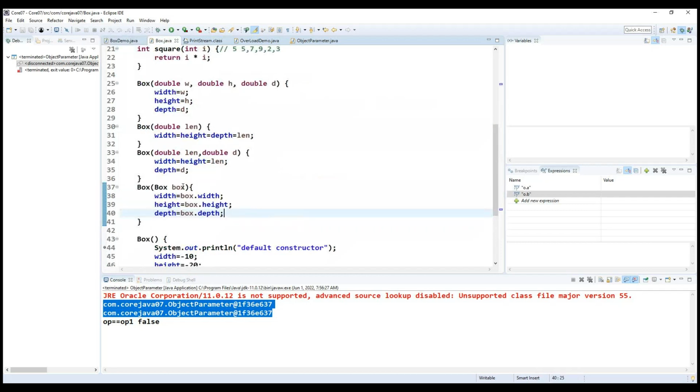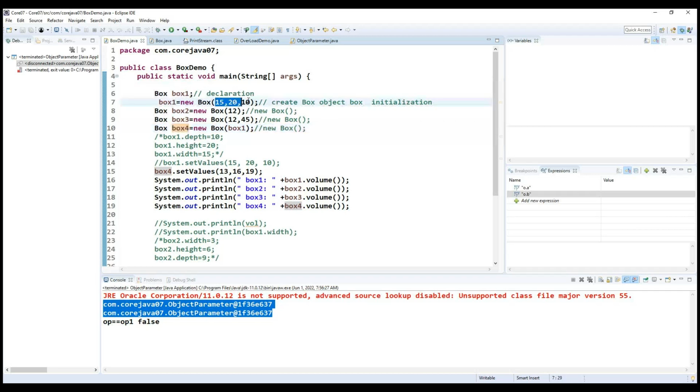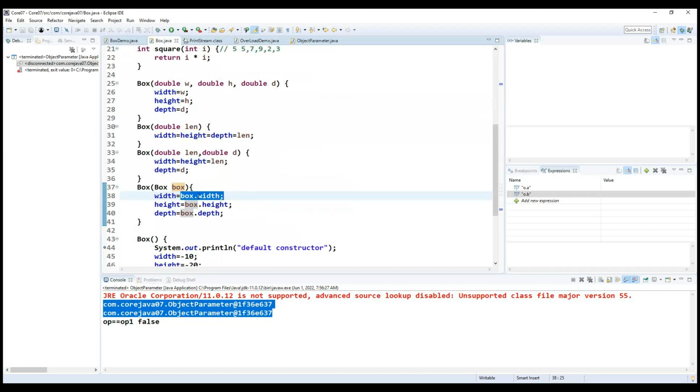How are we initializing it? Now observe. This is the box 1 we are passing here, and box 1 dot width has the value 15, 20 and 10. If we call this box dot width, it will point to 15, this will point to 20, and this will point to 10.